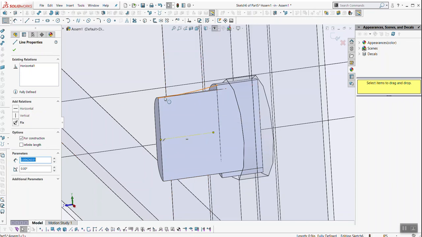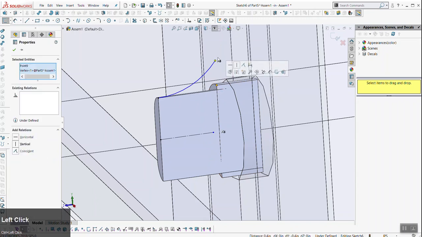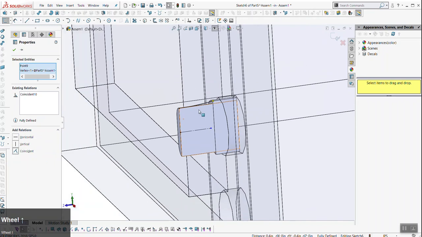If your arc is not black, what I would do is I would select one of the corners, if it's blue, and select the corner of the cut, either slot or circle. So here I'm selecting my vertex here. I'm selecting this corner with control, holding control down. So I'm selecting both of them. You should have two dots that are yellow. And then I'm clicking coincident.